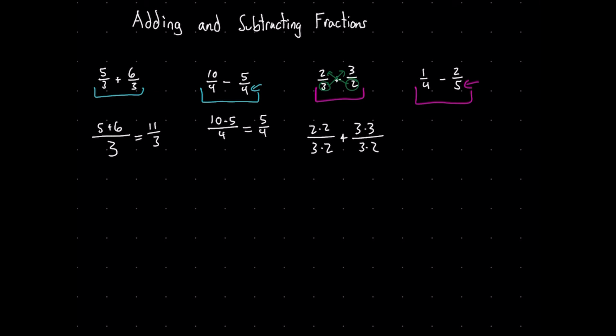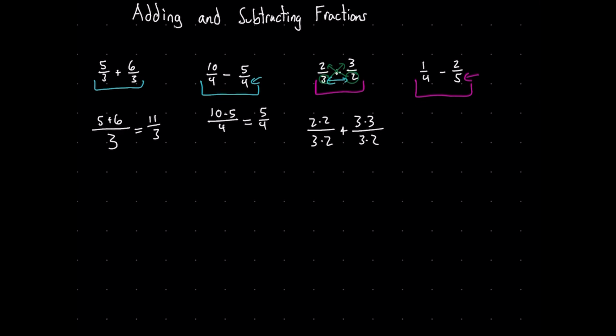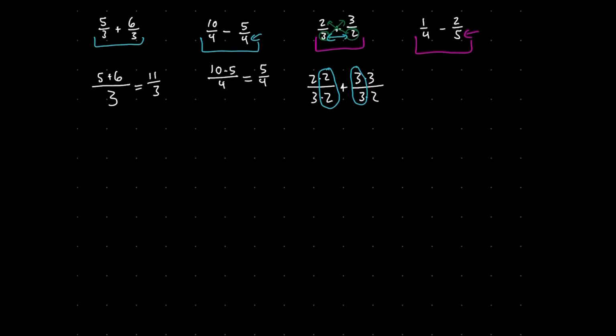And so you're multiplying the bases by each other in order to make it so that they have the same base. And using this giant 1, so this giant 1 of multiplying both by 2, multiplying both by 3, you're maintaining continuity so that it's still an accurate expression. And it's still equivalent to this initial expression that we had. Alright, so now when you multiply these out, you get 4/6 plus 9/6. And in the same way as we solve these first two problems, you just do 4 plus 9 over 6, which is going to give us 13/6.